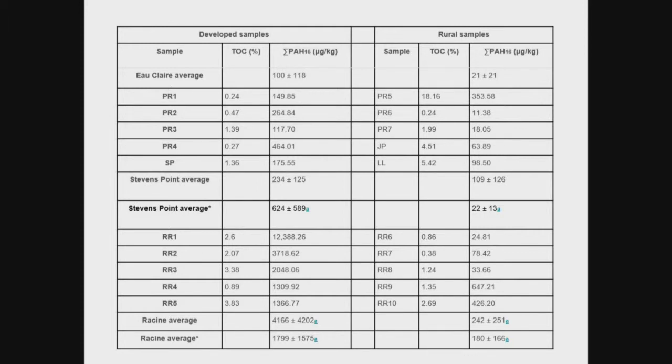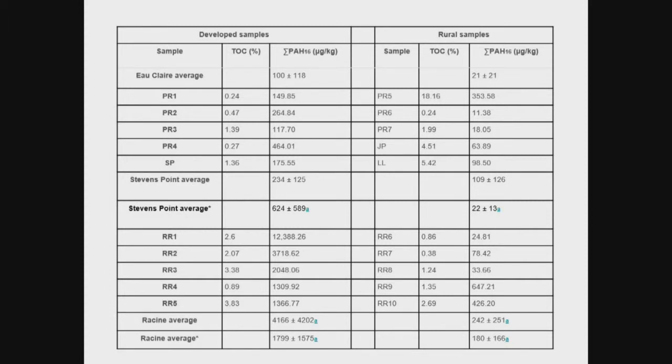The plus or minus 116 there, there was some variation in our numbers, but that's still not a real wide range. And that's the urban Eau Claire average. If you look on the right side, the rural samples averaged 21. So very little PAH contamination in that river at all. There was one that was a bit of an outlier, but we looked back in the history, and that had some interesting industrial activity in the past that probably contributed to that.